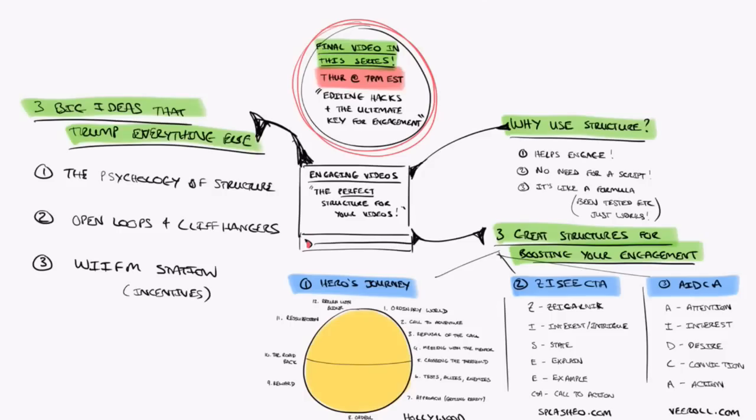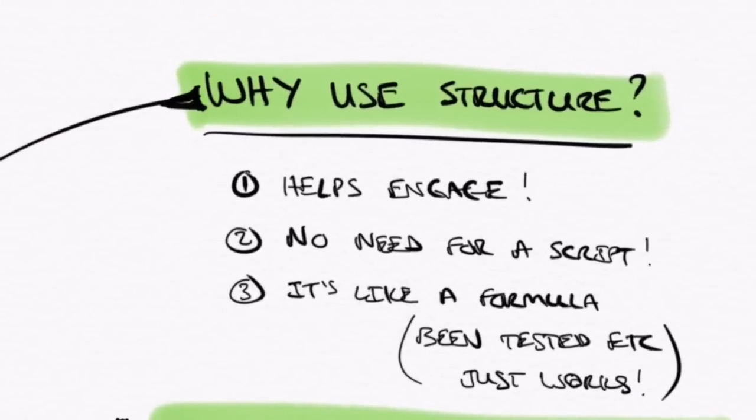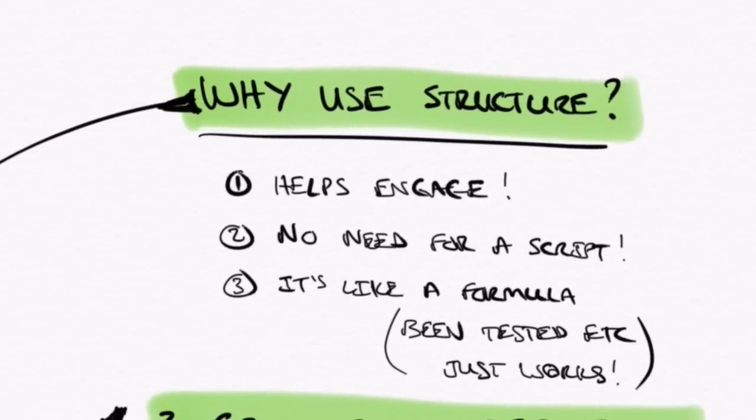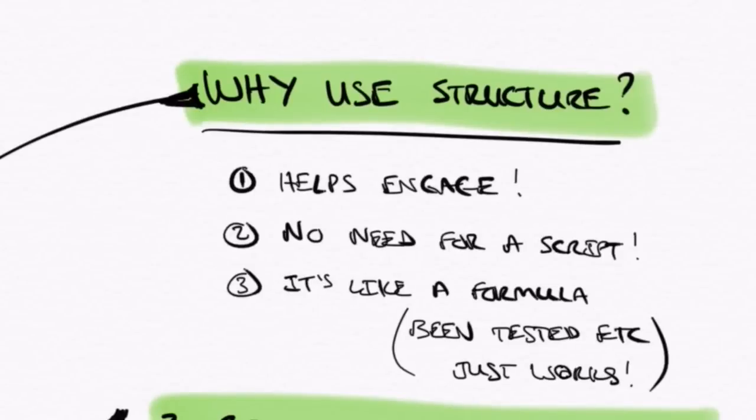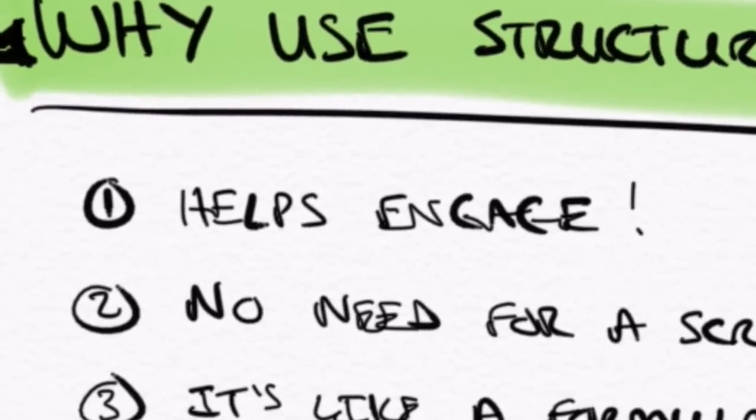So the first thing I want to talk about here is why. Why use a structure for creating engaging videos? Well, there's 3 reasons that I can think of quickly, but there's probably more. But the first one is that obviously it helps you engage. You know, when you have a structure for your content, when your content is structured, people respond to that better. We love structure in terms of watching stuff or consuming content. We love structure because it gives us a sense of control, a sense of peace, or a sense of we know what to expect.